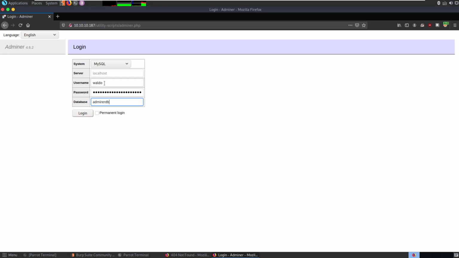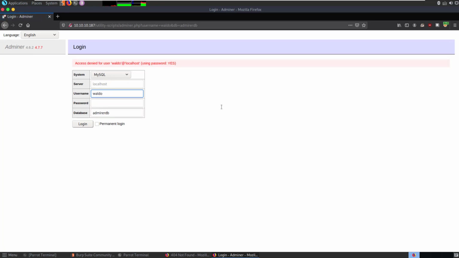And MariaDB. And it's going to say denied. We can try and run a bunch of passwords against this, but it's really not what you're trying to do. You see a little red pop up here, 4.7.7. So there's definitely different versions. If you look here, it's going to tell you to go to adminer.org for the download of 4.7.7.